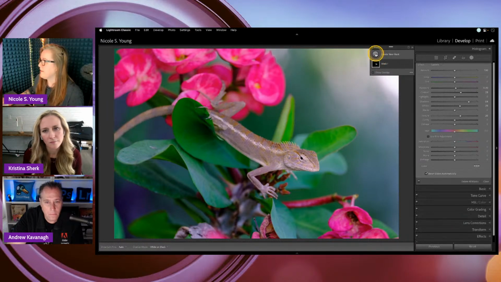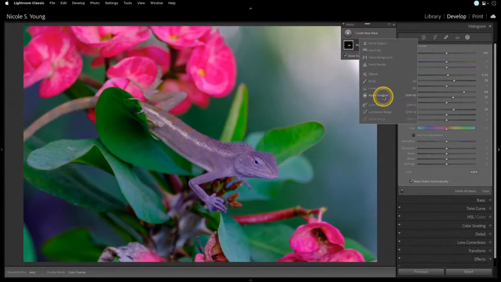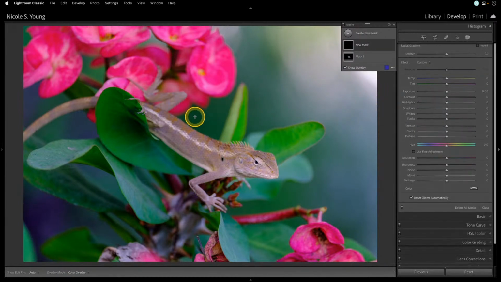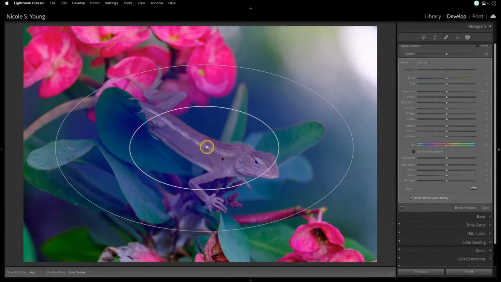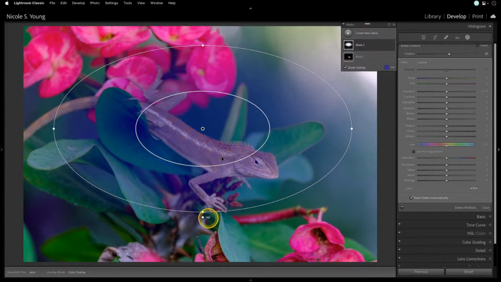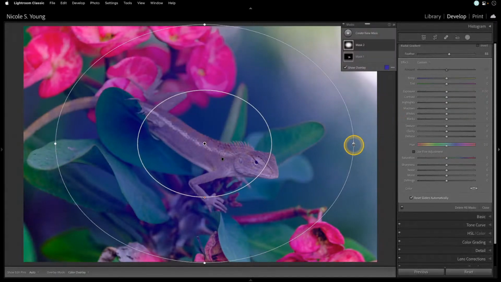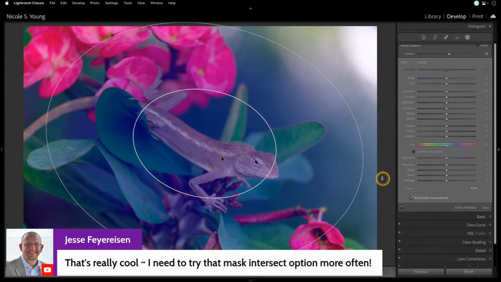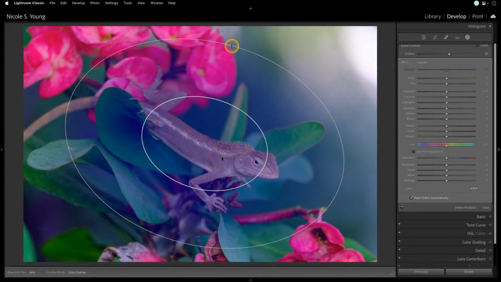So I'm just going to create a mask here, make sure my overlays are visible. Oh, actually, first I'm going to change it back to my color overlay. I'm going to create a new mask and choose the radial gradient. Then I'll just draw a gradient. I'm not going to worry about the size, shape or position right away because I can move it around and resize it. That's the feather that I'm resizing there. I can make the actual size more oval or more round, and you can also rotate. So I'm going to angle it a little bit and maybe size it down a touch.